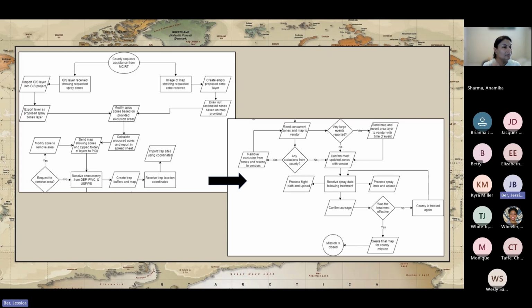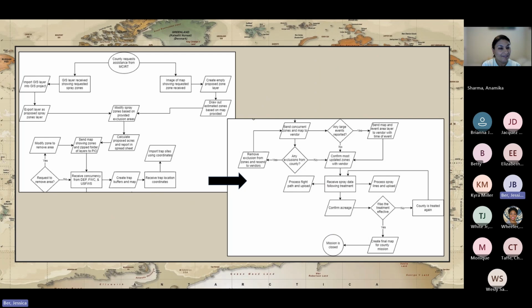So this is my flow chart that I made for my entire job on the mosquito control incident response team. I made this last year actually because there was a thought that I may not be able to activate for one last year, and my backup was possibly going to have to take over. So they got scared and made me make this. So this is just kind of the flow of it.